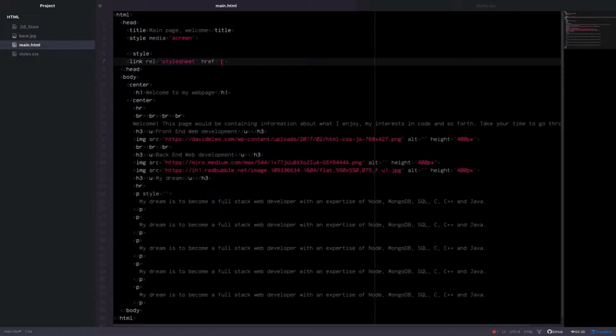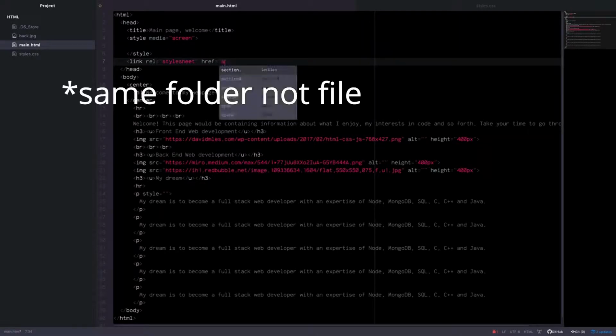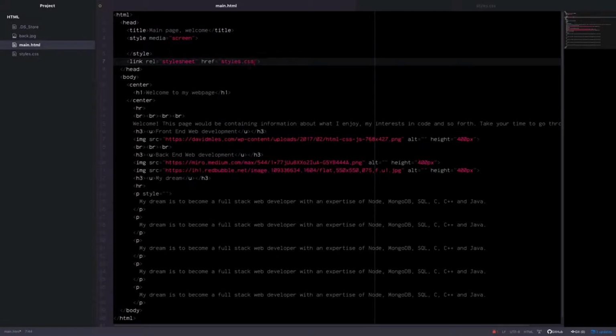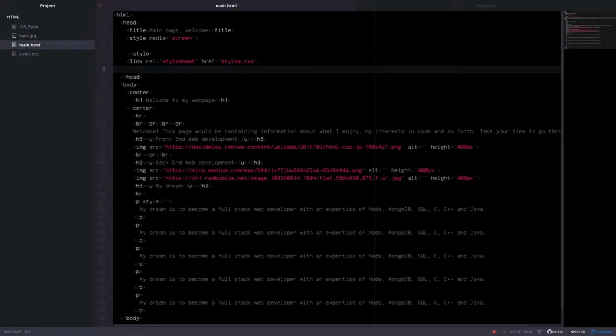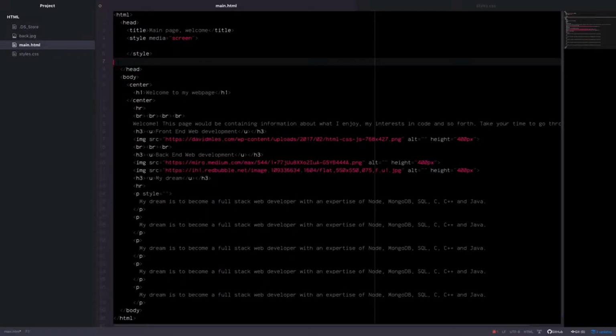Here, styles.css is in the same folder, so let me just put in the exact name. So that's how you link, and the link tag does not require any closing tag of any sort, making this a non-closing tag overall. For this tutorial, we're just going to be doing internal CSS as I've explained, so let's get started then.